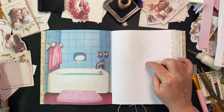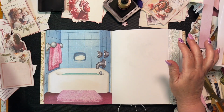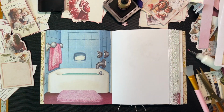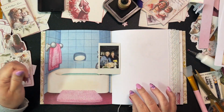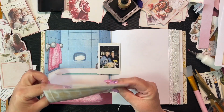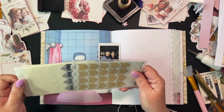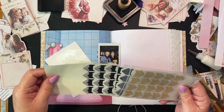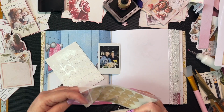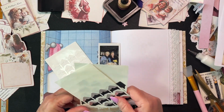I think I'm going to make this one a photo page just to break things up a bit. So just give me a sec, guys. Okay, so I've got this just to measure. So I think I am going to use the white ones. Have I used all the white ones? No. White and maybe silver. Oh, I have to order some more of these. Okay, let's see how we get on.